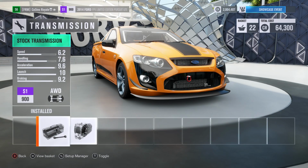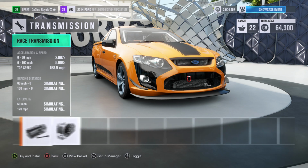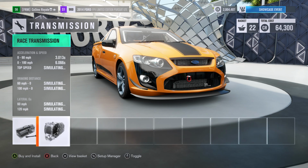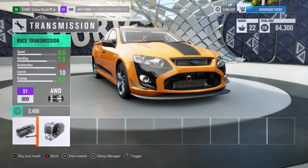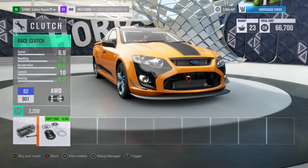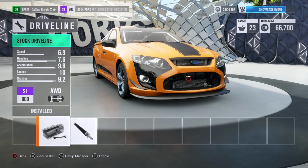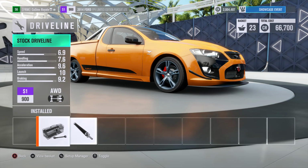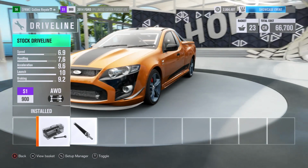Now, seeing as it's a pretty damn decent gearbox already, I didn't really feel the need to change it to this one here, although I am just seeing that the gear ratios are shockingly bad. So, in fact, we can do this for no PI gain at all. I am surprised by that, but I'm going to take it. The clutch is going to give us a PI gain, and that will as well. 180 miles an hour we're not going to be topping around the rally course, sorry. There we go. Our Ute is ready. I'm not sure I am, though.